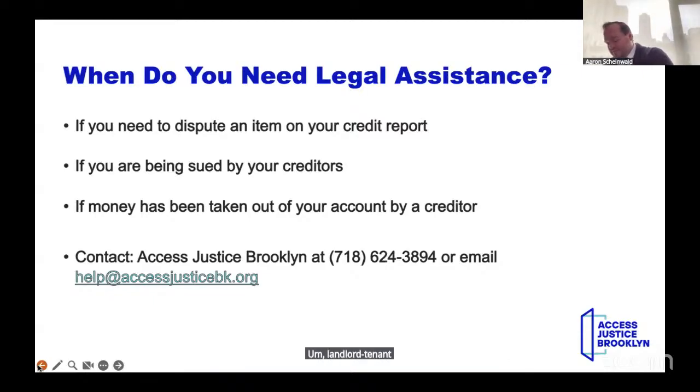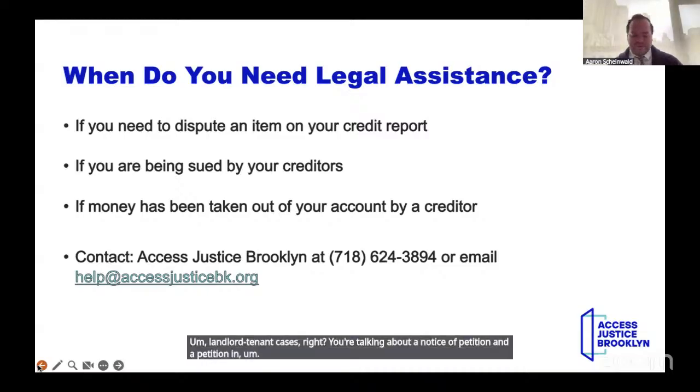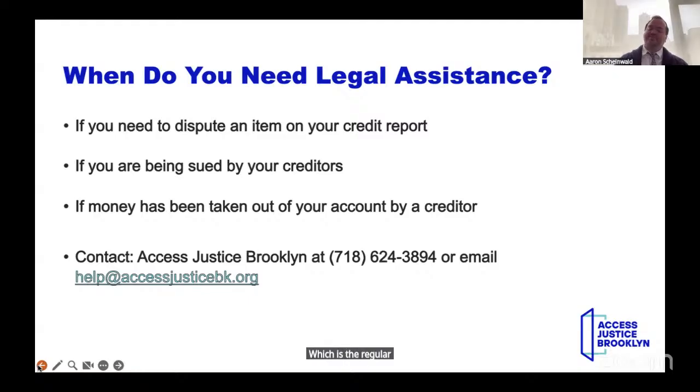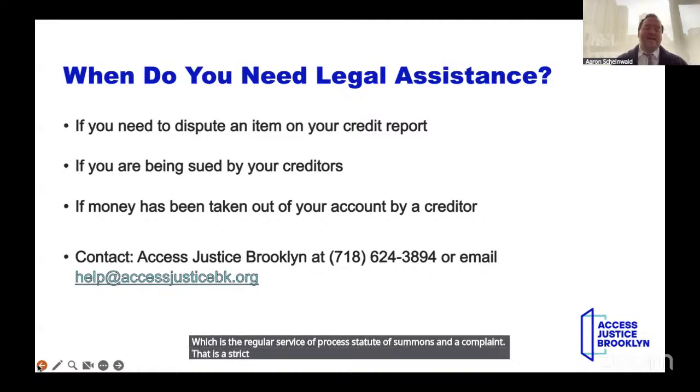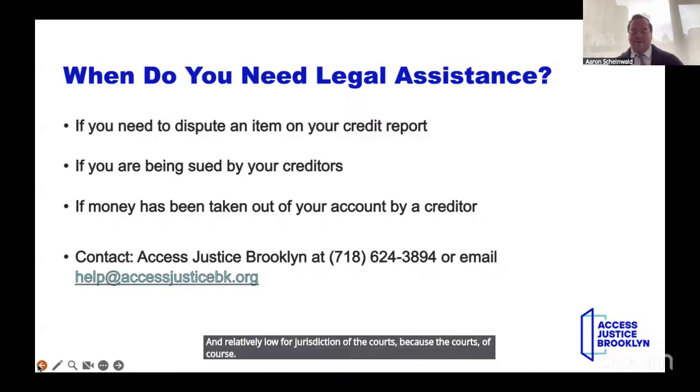Landlord-tenant cases, right? You're talking about a notice of petition and a petition. And you're talking about service of those papers that's governed by specific parts of state law. For the rest of civil court cases, you're talking about Civil Procedure Law and Rules CPLR 308, which is the regular service of process statute of a summons and a complaint. That is a strict compliance statute, and there are frequently, especially in civil court cases, again, where the money is relatively low for the parties, or at least for the plaintiffs, I should say, and relatively low for jurisdiction of the courts, because the courts, of course, in state court, you can go up to whatever amount of money there is. And in civil court, the jurisdiction is $50,000.